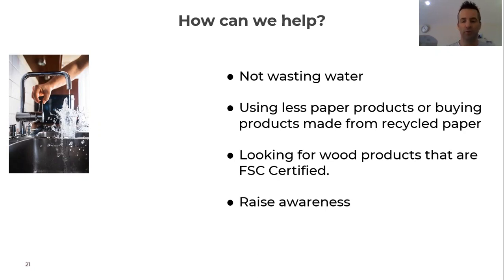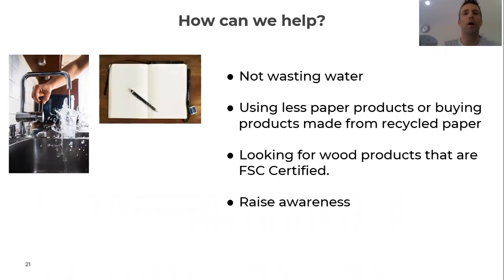Next, we have using less paper products, or buying products made from recycled paper. Often different products that we buy will say on the packet that these are made from recycled paper. And you can get recycled things like toilet rolls or notebooks or cards made from recycled paper, because lots of trees are being cut down each year to produce paper or paper products. So by using as little paper as possible, you can help this. For example, making sure you always write on both sides of the paper before getting a new piece, or making sure you get books from the library rather than buying brand new books to read. That could also help to save paper.